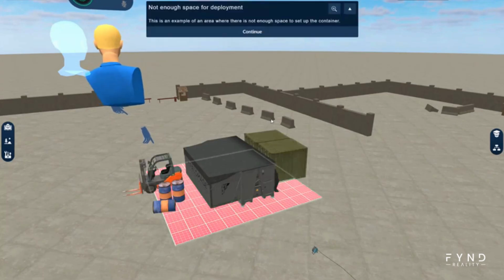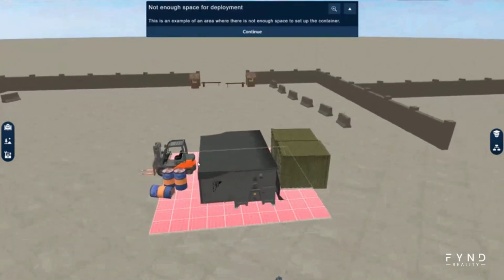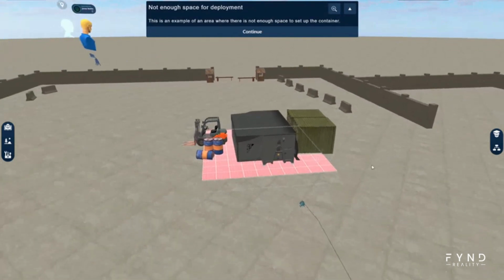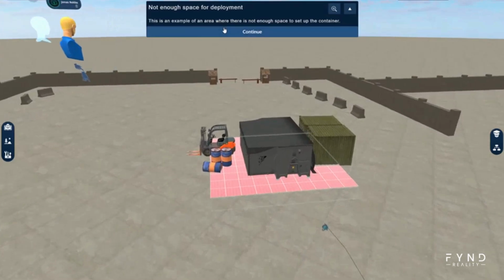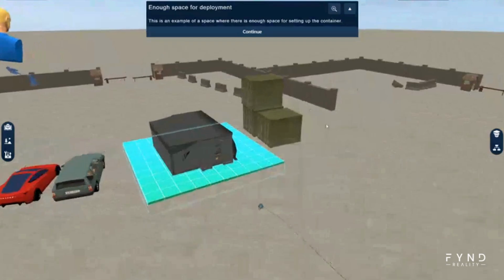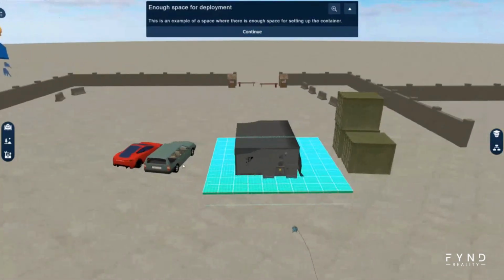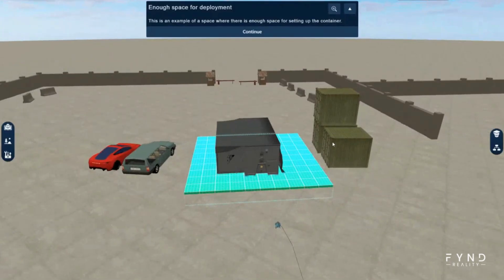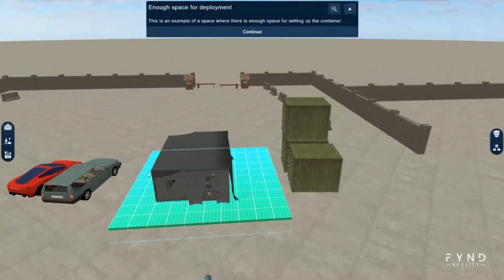Next, this is an example of a zone which is not safe. There's a lot of stuff in the zone here which will get broken by hydraulics and stuff like that, so that's bad. This is an example of a zone that's safe. As you can see, you have a couple of cars there. There are containers there still, but now they're outside of the zone, which is now green.